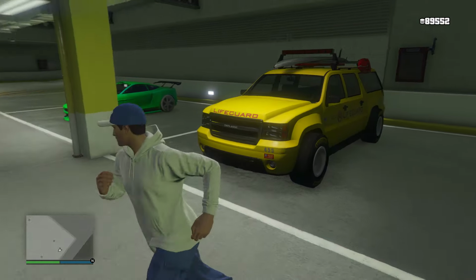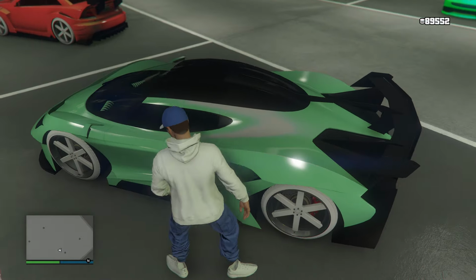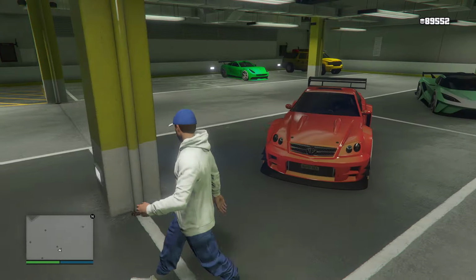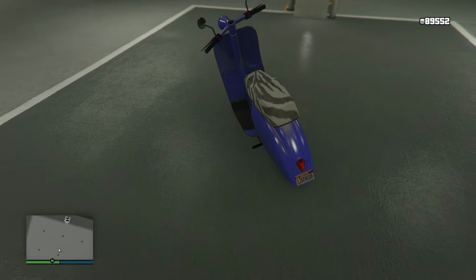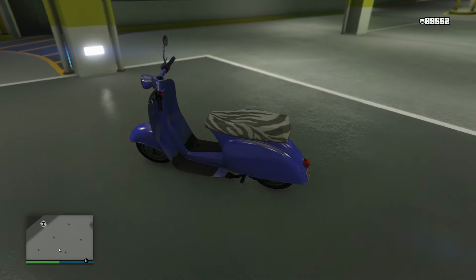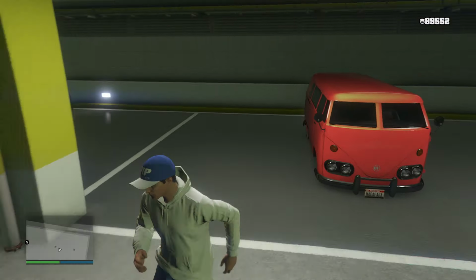The Lifeguard van with F1 wheels. Tyrant supercar with like an aloe green paint job on it. Benefactor Feltzer in orange right there. We have a modded Faggio. This is actually modded. As you can see, it's got a Yankton plate on the back of it, super small. The Surfer Custom in orange.